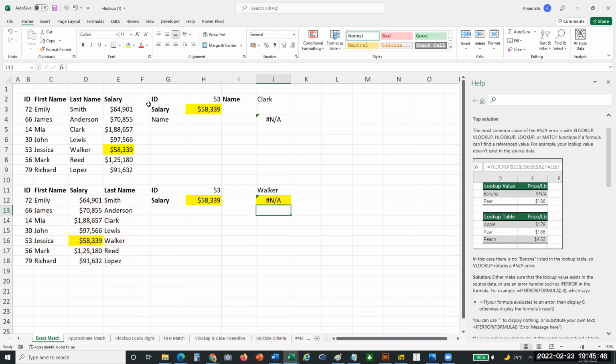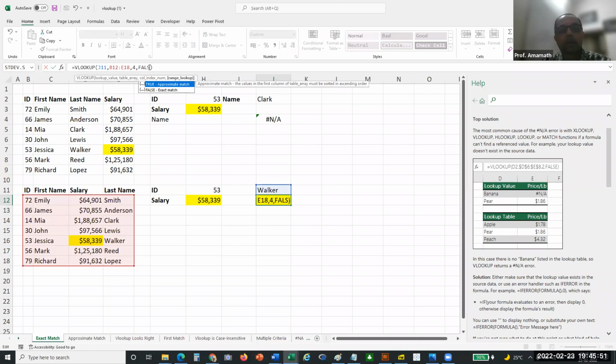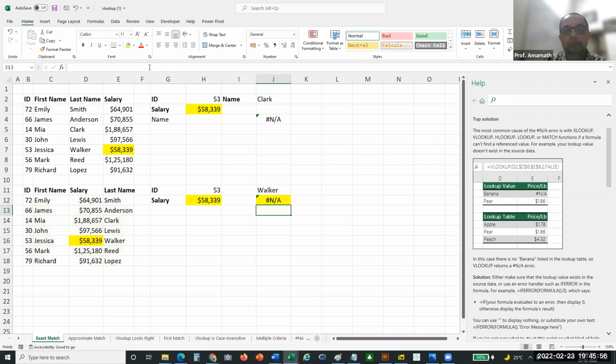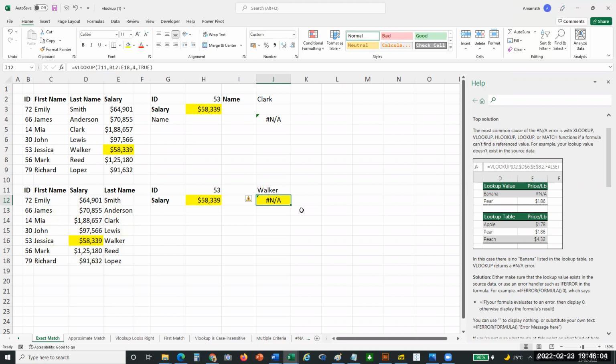It should be true, sir. The first place should be the numerical value. Sir, you have taken J11. It should be J12, right? It is showing ID. In the formula above, it should be J12. In the formula you have taken J11. It should be J12.